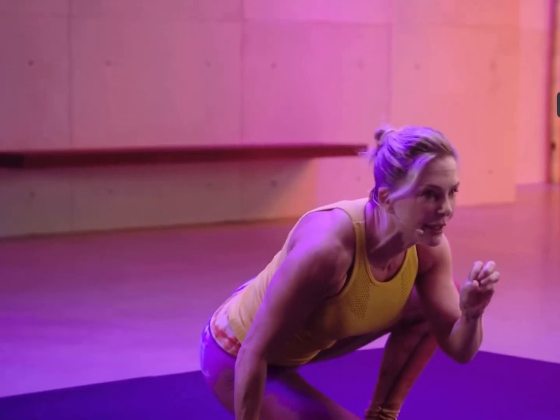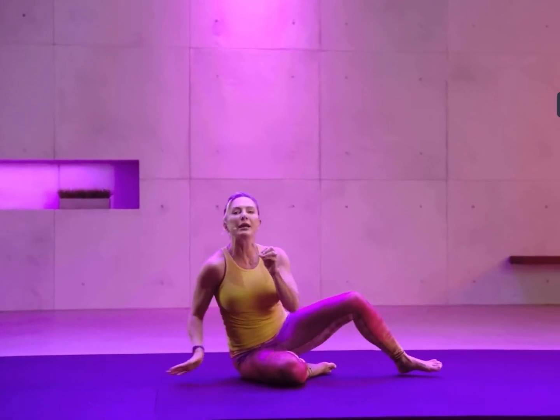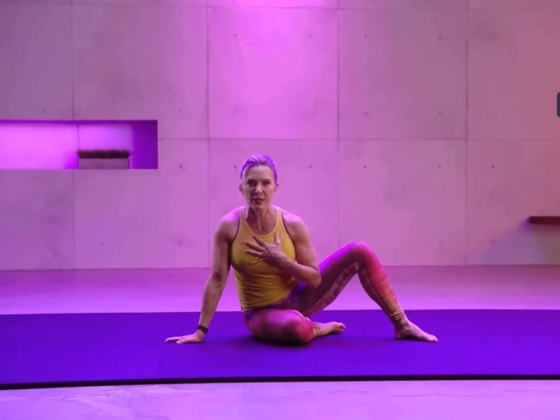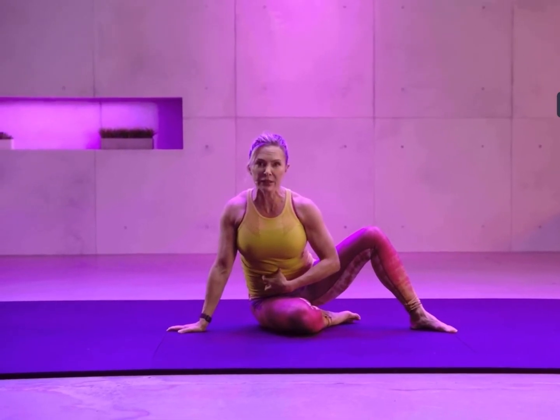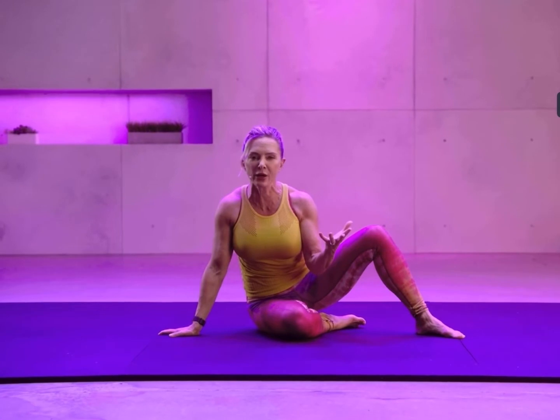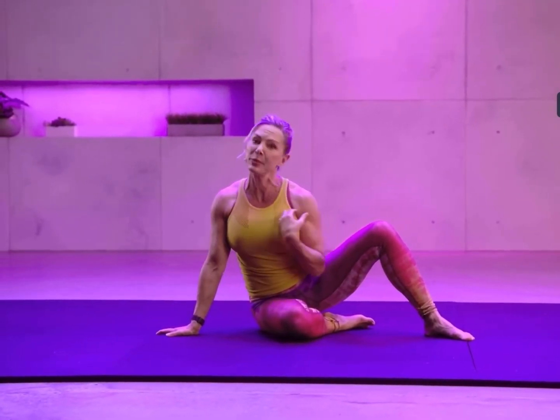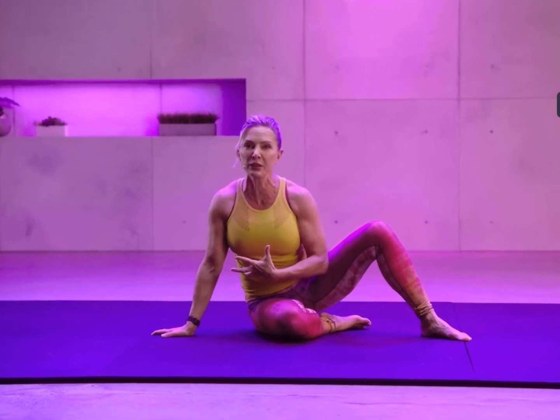This exercise I do often in my Body Labs class — it is one of the most important movements to me to get us started in developing stability throughout the whole system. We start proximally so distally we move better. I want to do that today because when we move into the bridge it's imperative that we have some stability. Oftentimes when we get into a bridge I see a lot of rib flare and a lot of hypermobility. So we're going to start in a supine 90-90 on the floor and then we'll move into the sequence in this Movement Play class.